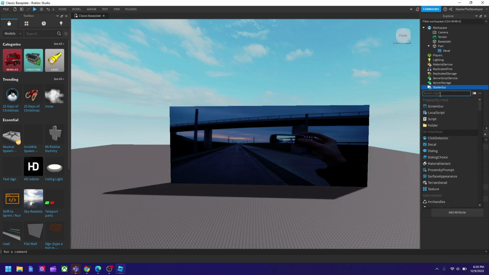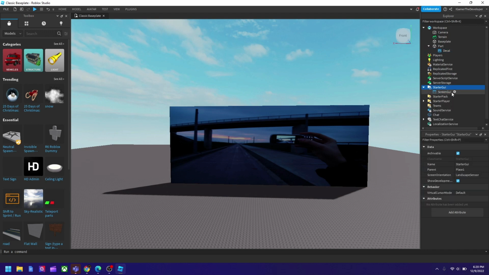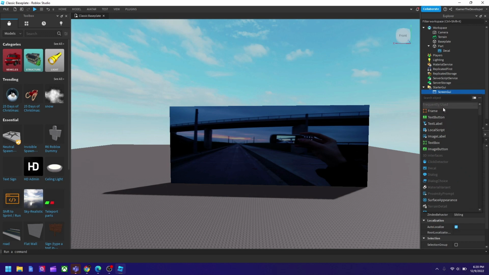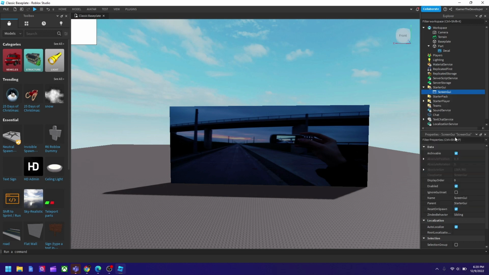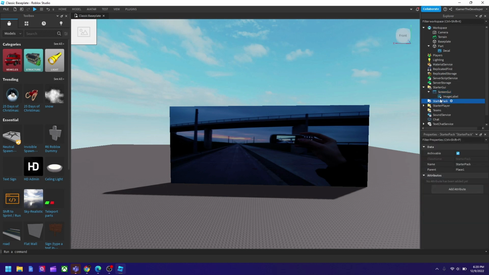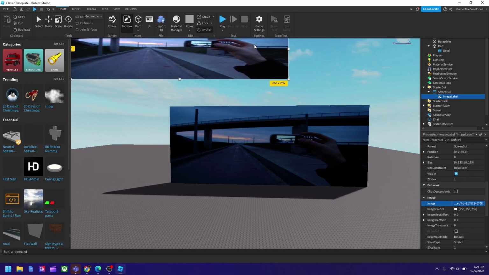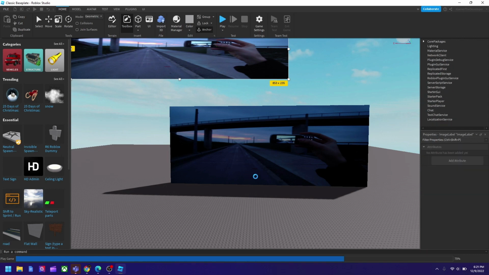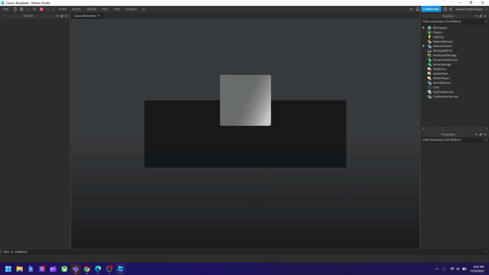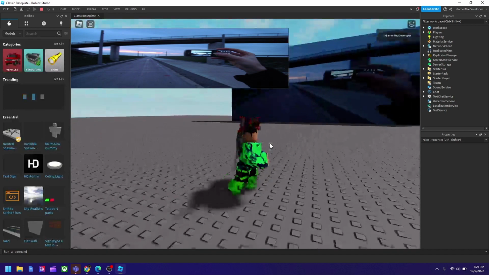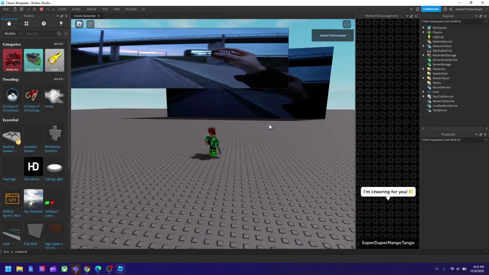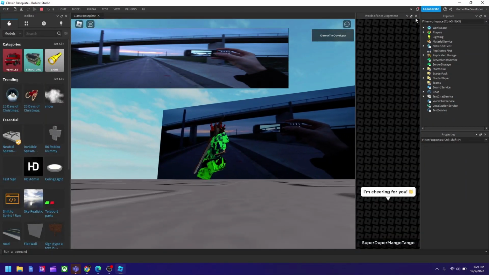Now I'll show how to do it on an image real quick too, so it's pretty easy. Start a GUI. You need a ScreenGui in it. And I'm gonna select either an image button or an image label. I'm gonna do an image label because I'm not really gonna make it clickable. And for the image down here, paste the ID and now it should appear. And if we play it, we should see it. So let's try. And yeah, this is how you add the image too, in addition with the creator dashboard.